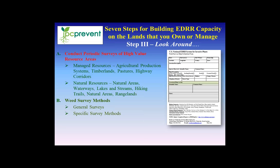The next step is to do these periodic surveys. And in this case, every year, we're going to send out folks around the lake to do an intensive survey. Last fall, North Carolina State University came when we first found hydrilla and did a sonar survey of the lake bottom to actually document what was there. If you don't have a sonar survey in a lake, you put a rake head on the end of a rope and throw it out there, and you can find anything that's growing on the bottom and pull it up. That's basically how we figured out we had about 600 acres. And then the sonar survey actually documented that in early November.